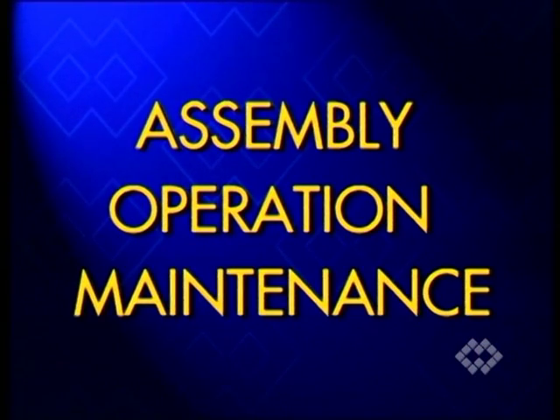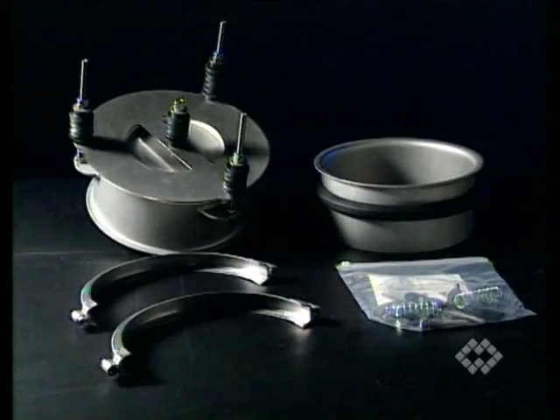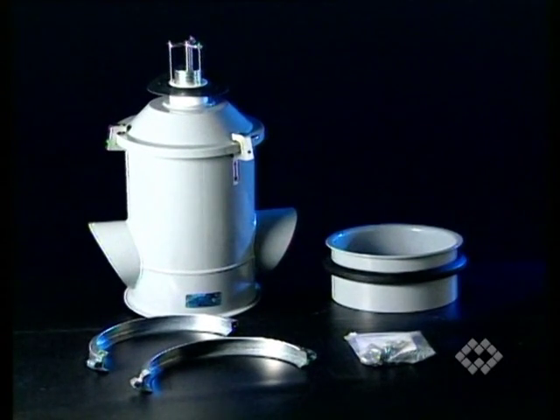During the following part of this video, please pay attention to the special safety notices. On receipt of the delivery, check that the codes on the packaging of the valve match those on the invoice and on the acknowledgement of order. Handle all material with care. Remove all parts from the packaging and note the assembly instructions contained in the package. Except for the weather protection cover, the valves are supplied preassembled.